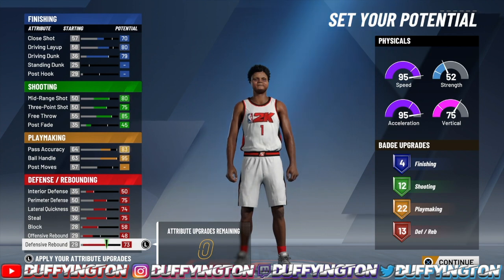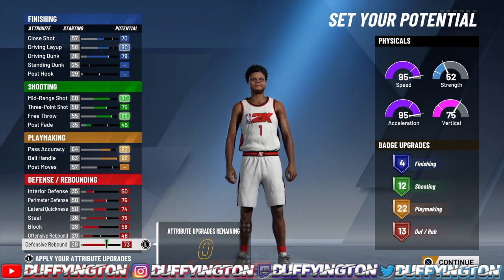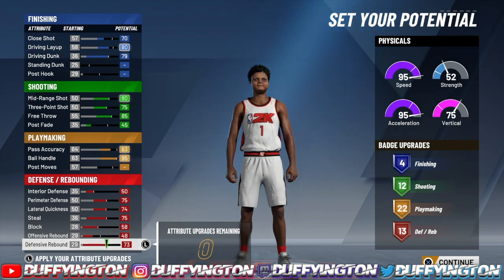Right now, let's do the math real quick. We got 4 finishing, 12 shooting, 22 playmaking, and 13 defensive. We looking at 51 total badges. That's a lot of badges right there, my boy. I'm trying to tell y'all, especially on a pure playmaking build, 13 defensive badges. You see why we finna get that latte.